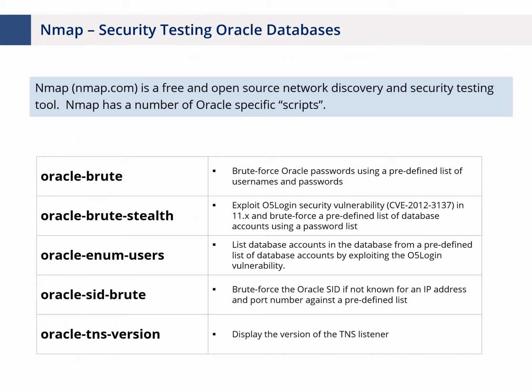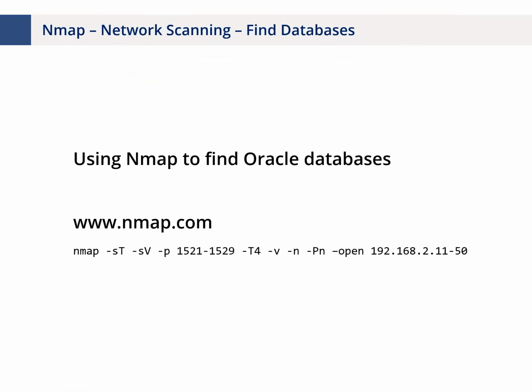The reason as a DBA you might want to run this is because it will look for those default passwords and look to see if there are problems with some of your accounts, because using DBA users with that password may not find all those accounts. If you need a free tool to do that, Nmap's the type of tool, because it will actually try to brute force those accounts with a longer password list than Oracle provides. And that's kind of the key. It's a different way to do it. Or if you want to find rogue databases on your network, it's also a great tool to do that.